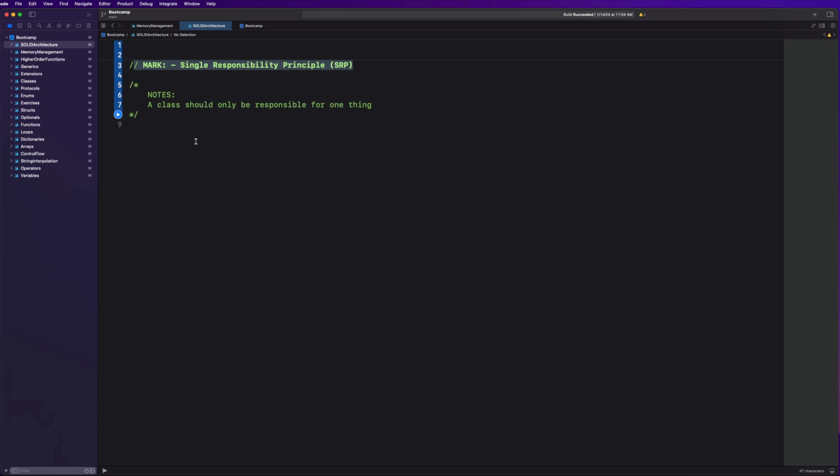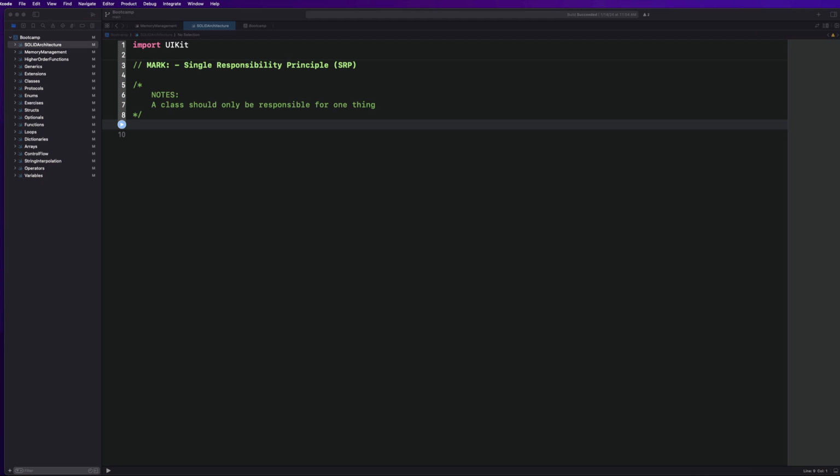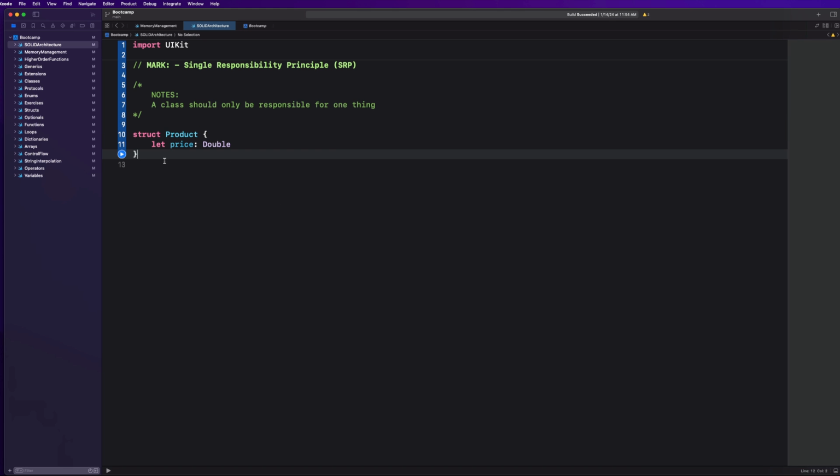So guys, basically what we are going to do for each example is show the bad way of implementing it and then implement the S.O.L.I.D way to show you guys how that can help us out with making our code more extendable, maintainable, and reusable. So we are going to start this example out by creating 2 data structures, guys. So just follow along with me here. We're going to create a product structure, and it's just going to have a price.